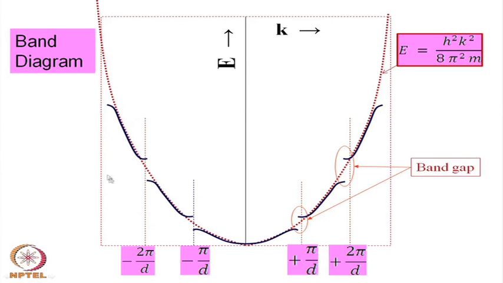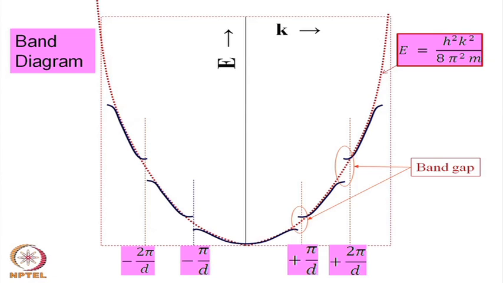So, finally, the outcome is more important for us, because we do not need to go into the details of the mathematical calculations. The main outcome has to be remembered all the time: the Ek curve is not a continuous curve, and does not have continuous energy levels or energy states available to the electrons.